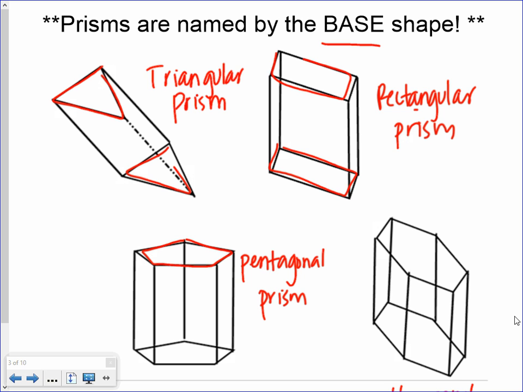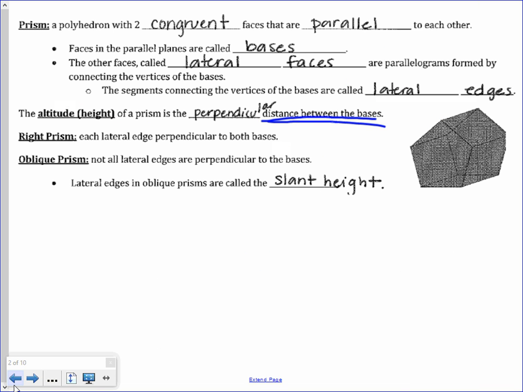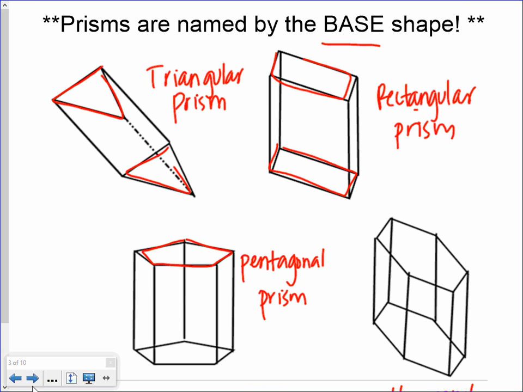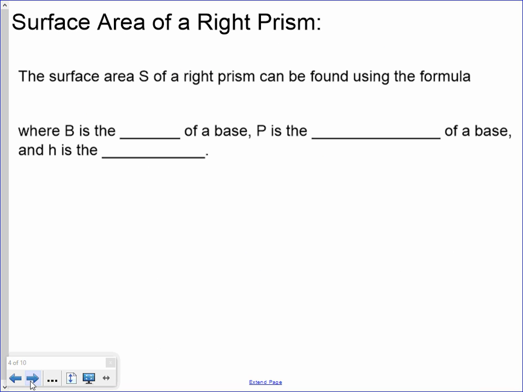Now, instead of having to find the area of every single shape and then add them all together, we have a little bit of an easier formula. First thing we have to remember is that the bases of your prism are congruent to each other. So if I can find the area of one of the bases, I've found the area of both of them. Our formula in general for surface area of any of these polyhedrons is you have two bases, and then you have all of your lateral faces. So your formula is area equals two of the areas of the bases, plus the perimeter times the height of the figure.